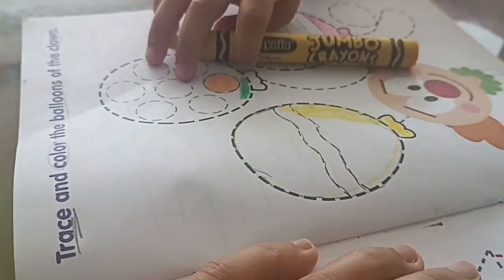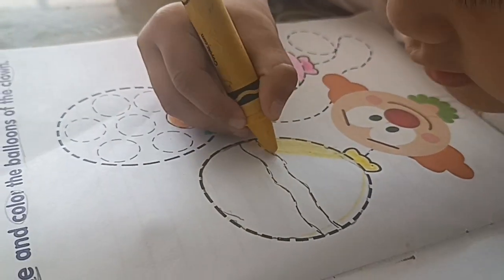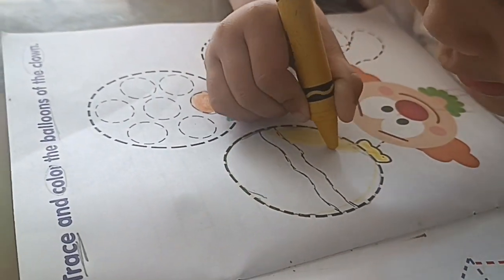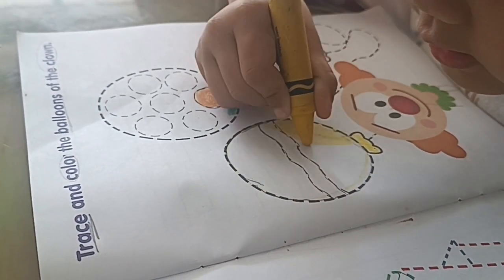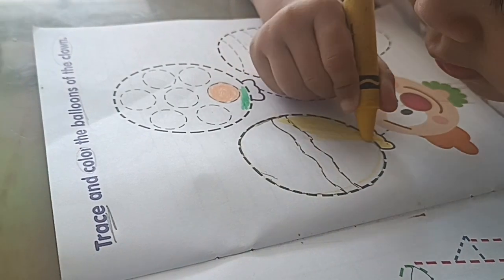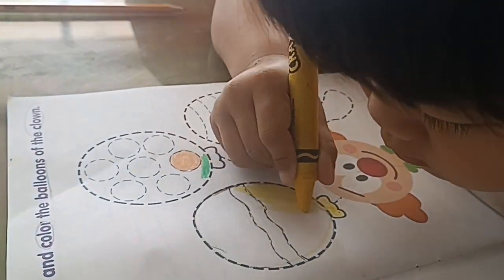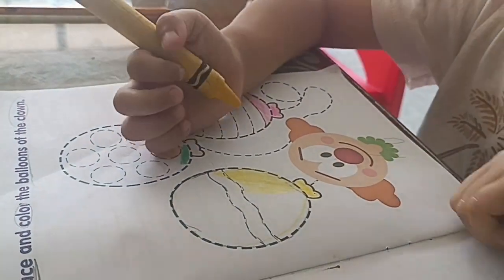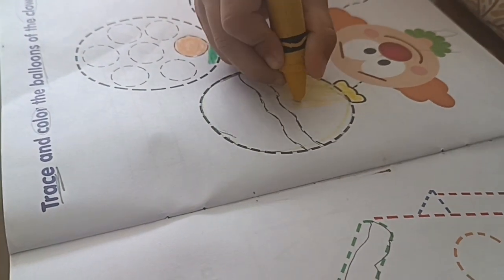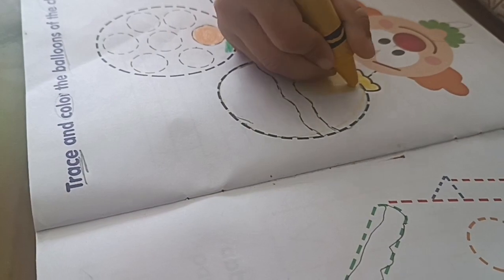Just follow the motion up and down. Up and down like that. Up and down. Okay. I go down. I take down. I take out.